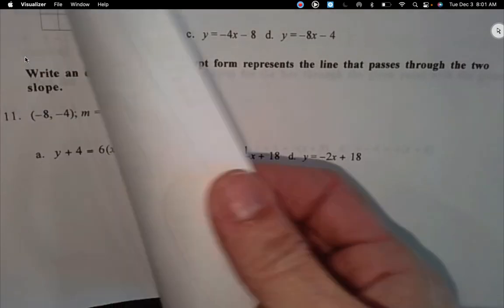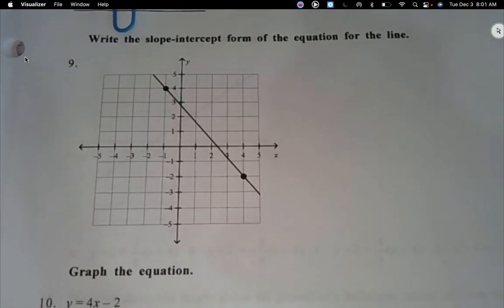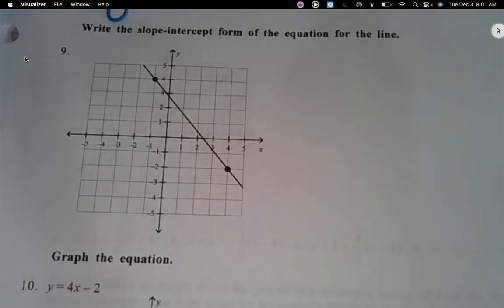Let's see if I want to do another one. Actually, I think I do want to do this one. Okay, this will be our last 2. These are just reviews. Then we're going to move on to today's stuff. If you want a review of your midterm, if you want one now, I can give that to you. If anybody wants to start working on it, if you're not good at this, I strongly suggest that maybe you get a study guide for this week and then get our study guide for next week as well.